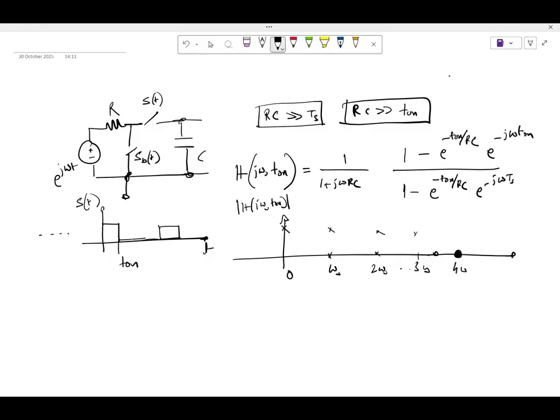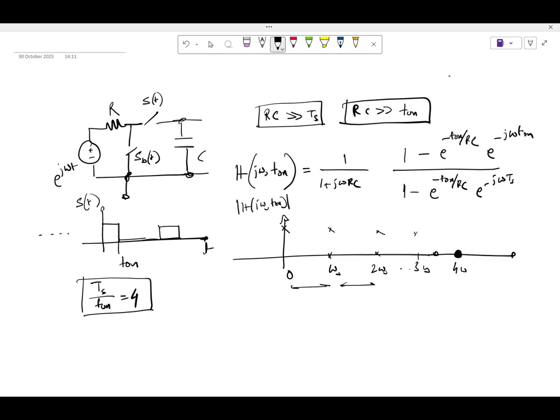And we also saw that around the vicinity of omega s, between 0 and omega s, or between omega s and 2 omega s, the value of this magnitude of H also drops. Correct. Sorry, I forgot to mention that for this to happen, we needed Ts by t_on equal to 4, right? So that's true, because the intuition was we were averaging over one complete cycle, right? Thank you for pointing it out. In my mind, I am always thinking 4 paths.